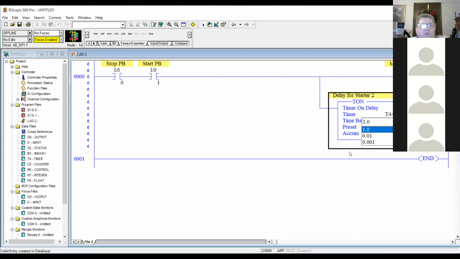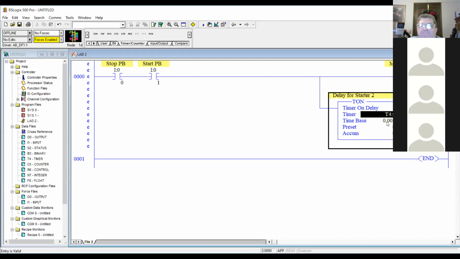Here, you can pick 1 and it'll be a 1 second timer. You can pick 0.01 and it'll be hundredth of a second increments, or 0.001 and that's milliseconds. If you choose that, then it's just like Studio 5000. The time base is selectable in here. But if you do that and you want a 5-second delay, you would have to say 5,000, because 5,000 times that will give you 5 seconds.